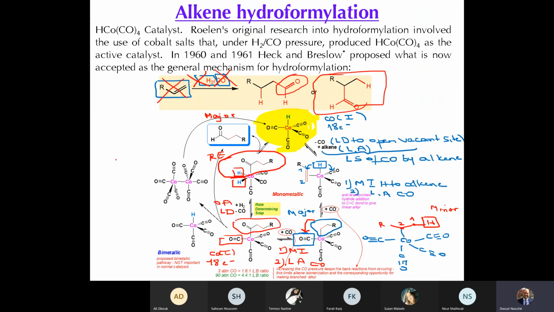And do not forget that from the beginning we explained the formation of the alkane byproduct by the same mechanism of Wilkinson. This is the alkene hydrogenation. Since we have hydrogen with alkene in the presence of catalyst, it will do a hydrogenation reaction. And when we have a hydrogenation reaction, we have one of the steps, which is the migratory insertion. So the opposite step, which is the beta hydride elimination, will explain the formation of alkene isomerization.